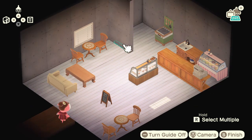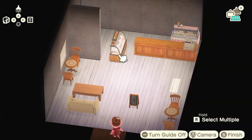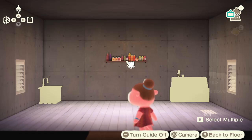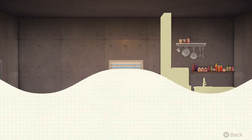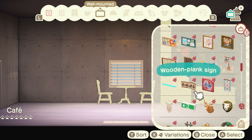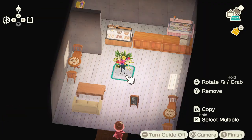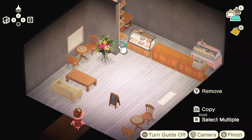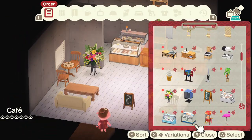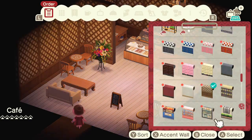With this cafe I was really struggling on what sort of theme I wanted to go for. As you saw at the beginning, I really wanted to go with a rustic feeling, but then we had the wallpaper options and I really liked this dark wallpaper that had loads of windows on it — I thought that gave off the cafe vibe best. Because that wallpaper was quite dark, it kind of threw off the rustic feeling a little bit, and so I also really wanted it to be super colorful.